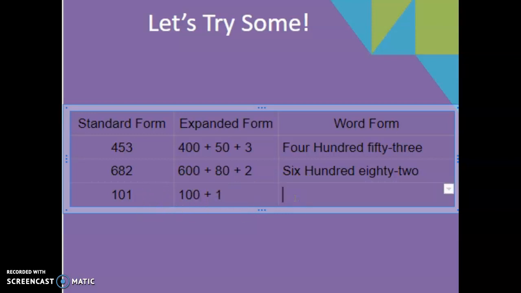Now, when you're writing this number out, we have to be really careful because a lot of times I hear somebody say, we have 100 and 1. We're going to say 101. We don't want to use the word and there because as you'll go through your next few grade levels, you're going to see what the word and means, and it won't work in this particular number. So our number is 100. I don't know if anybody else is like me and has trouble typing sometimes. 101. So you're just going to write that number out just like we would say it, 101.